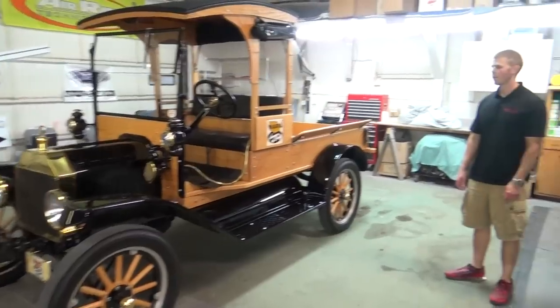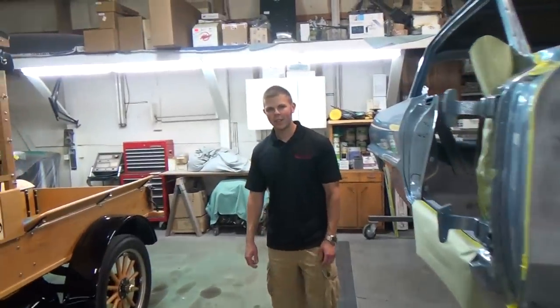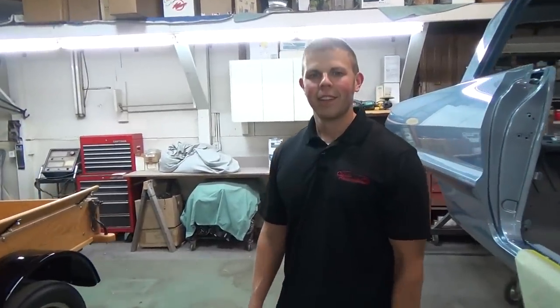Hey y'all, out here at Classic Restorations, a buddy of mine's place. They build nice cars — they do some custom work but a lot of restoration work. I got a 1915 Ford pickup truck. From what I understand, back in the day these things were sold as coachworks — you just bought a chassis and had it built. They took this one back to the way it was originally done. Let me run Dustin out and we'll take a look at it. Dustin, how are you brother? Doing good, Scotty. Outstanding — thanks for inviting me out.